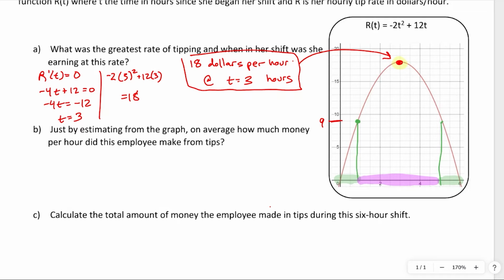35 thirds. Okay, so what would that be? 35 thirds. Okay, so how'd you come up with 35 thirds? I'm curious. I did a derivative. You did a derivative. Okay, so talk to me. Be more specific. So the derivative of r, so you did r prime, which was negative 4t plus 12. Is that what you're saying? I used the wrong word, not derivative. Oh, okay. Riemann sum.